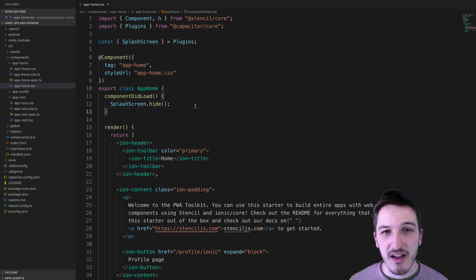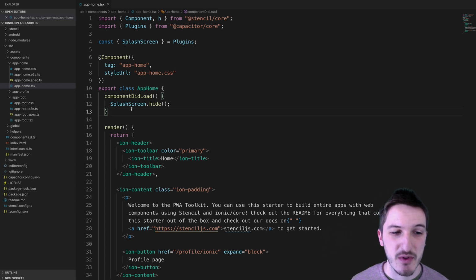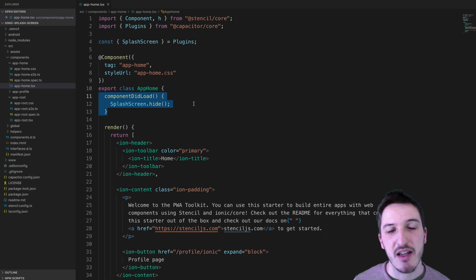And now, as I mentioned, there are other factors that are going to affect your launch time, such as how big the bundle size for your application is, what sort of stuff you're including in your application and whether it's massive or small. Stencil is pretty good for that in general, just because of how small the bundle sizes are. We can get pretty good launch times, but you can get really good launch times with Angular or whatever other framework you're using as well. But the focus of this video was just on this one little tip here. Make sure you hide that splash screen as soon as you're ready to display the application. Don't wait until it just hides itself.